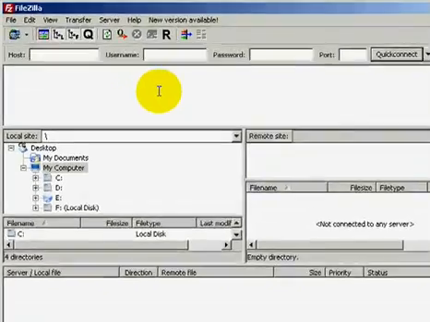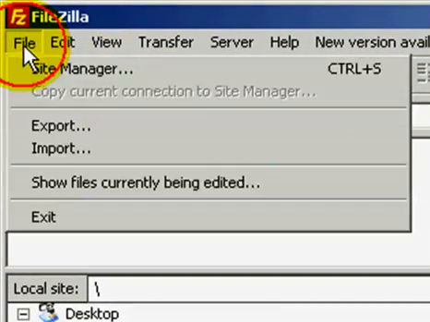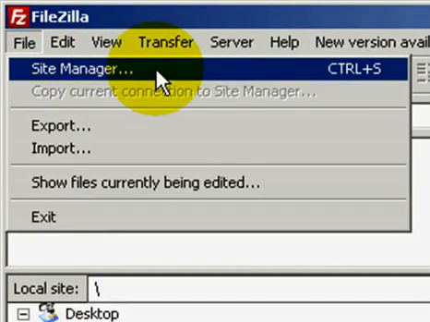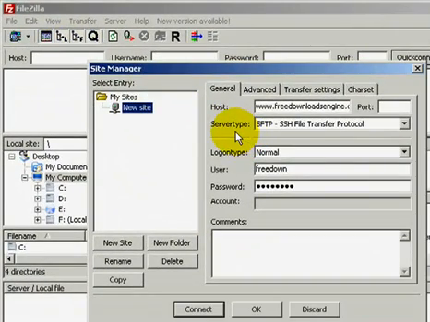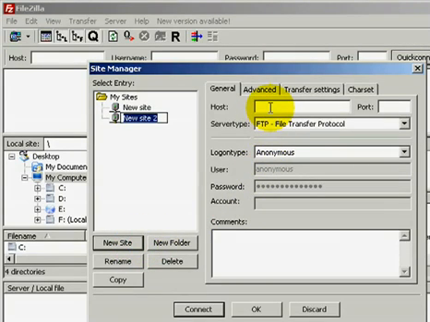The first thing that you want to do is come up here to where it says File, and then select File Manager. Alright, then you're presented with another dialog box, and if you have a new site, click New Site. At this point, you want to enter in your information. So over here you can type in your website. Now I'll make up a website name and I'll call it Cash Biz. Alright. And over to your right where you see host, this is where you enter in the URL.